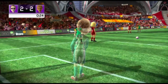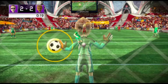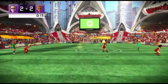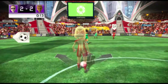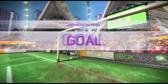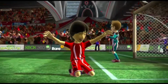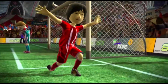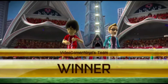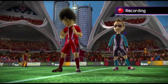Oh. Whoa. Alright. It can't even read my hand movement. Just kicked my washing machine again. Doesn't even work. He shoots, he scores. Let's go. Maybe I should have had a face cam for this video, but I can do that for the inevitable Kinect Adventures or Kinect Sports 2 video. I win, huh? That was easy. No, it wasn't.